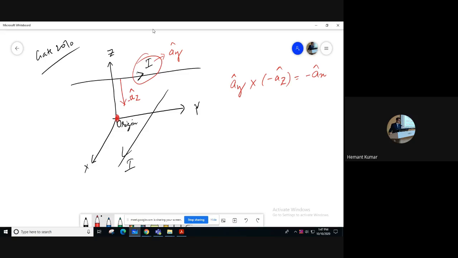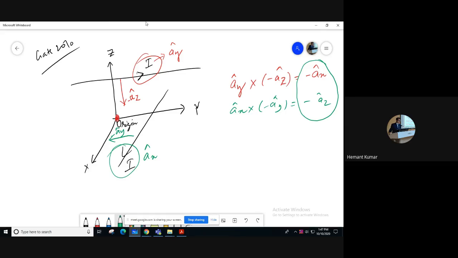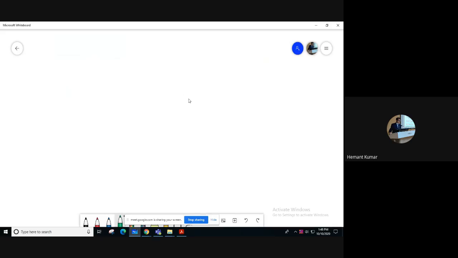Now we'll calculate because of this line. What is the direction of the current? AX. What is the radial direction from current to the origin? That is minus AY. So the direction of the magnetic field will be given by AX cross minus AY, which is equal to minus AZ. So these two components will be present at the origin. This is very simple, just based on a small formula. It's just based on the concept. If you know the concept, you can give the answer very easily, right?